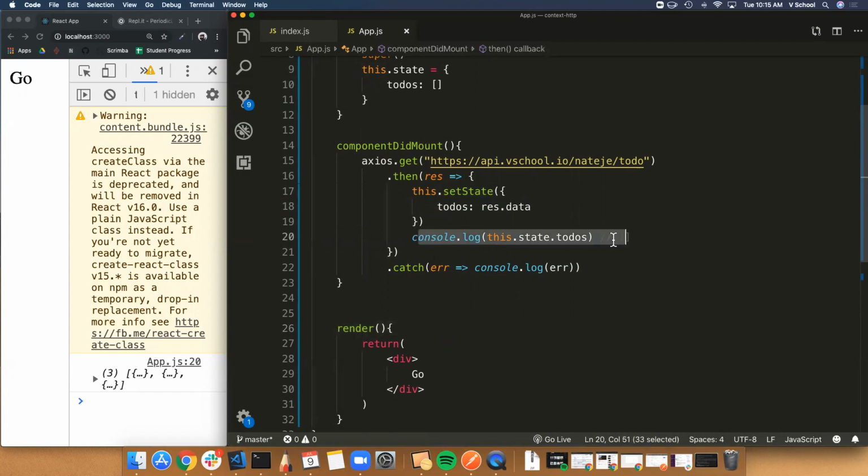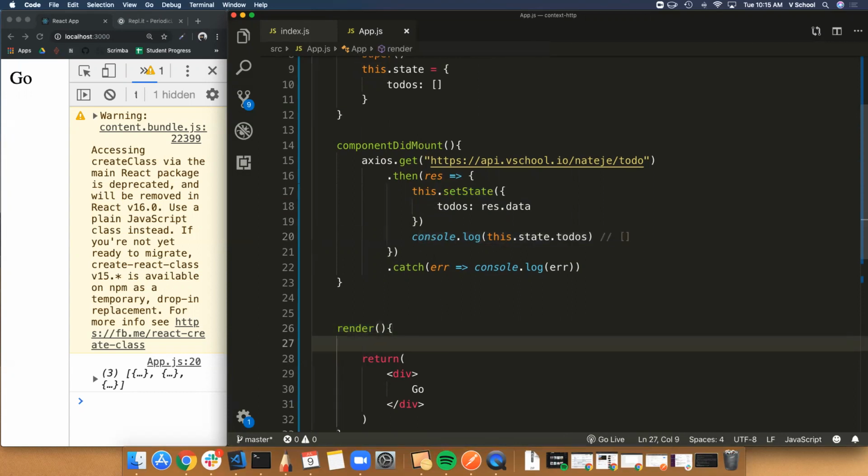So usually when you console log, you'll do it right here. And this is nice. If you do it right here, the first time it console logs, you'll see an empty array. The second time it console logs, you'll see a full array. So you're like, hey, it's working. The page loads, it's empty. It goes and gets the data, refreshes, and it's full. Now, set state's asynchronous. This is working, and I'm a little upset about it.